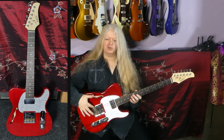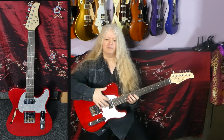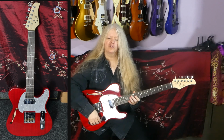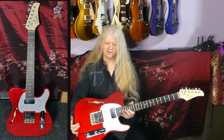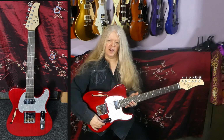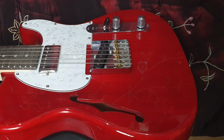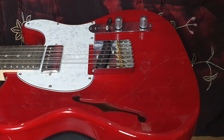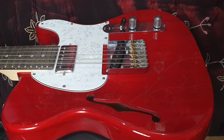You've got two pickups, a single coil here and a humbucker here, which is kind of nice. You've got a three-way switch right here. You've got a volume and tone, which is great. It's in a beautiful red finish. I absolutely love the finish on it.